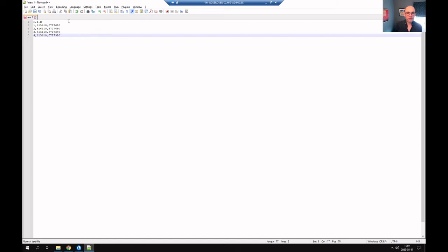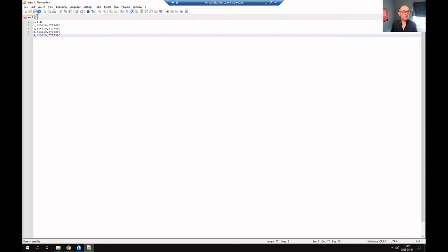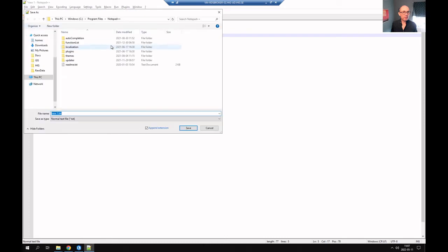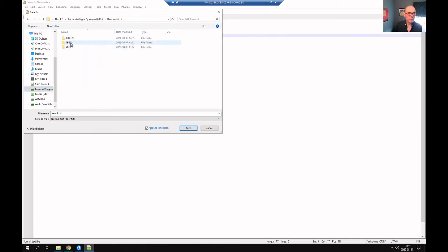We need to save this file, and just so that we follow the instructions, so we don't do anything too confusing, we're going to save it in the exercise 2 folder and we're going to call the file area.csv. So we go back to here, and we're going to click on that save button, or we can go up to file and do save. At the moment it hasn't been saved, so it doesn't know where to save it or what to call it, so it's asking for all of this information, and we want to save it in our home folder, documents, SBG051. We're in exercise 2, which we're treating as our working folder.